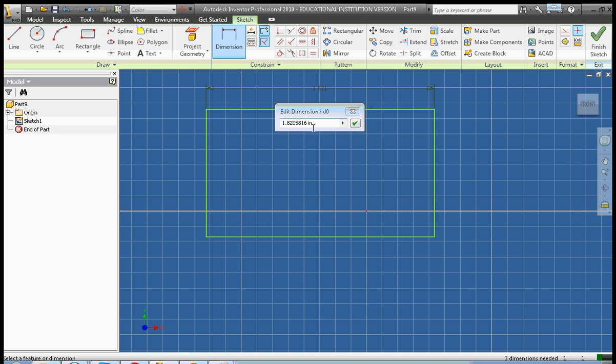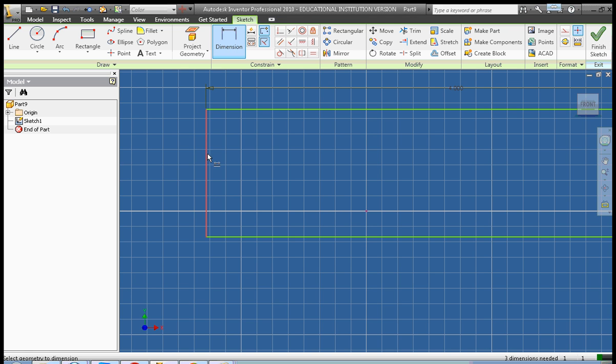Double click on the number. I'm going to edit this. This time I'm going to make this a 4-inch rectangle, 4 inches long. I'm going to stay in the dimensioning tool. I'll click on the other side of the rectangle, click once, pull out, click again to set the dimension, and double click the dimension to edit it. I'm going to make it 2 inches wide. Click the check mark to have the dimensions set. The rectangle snaps to be 2 inches high, 4 inches wide.